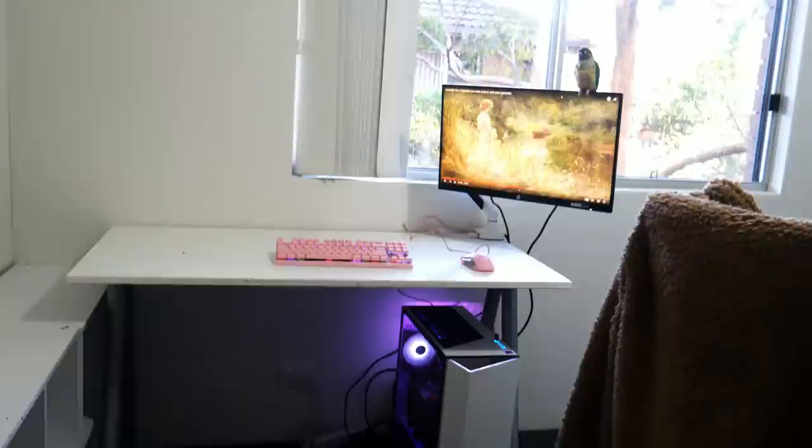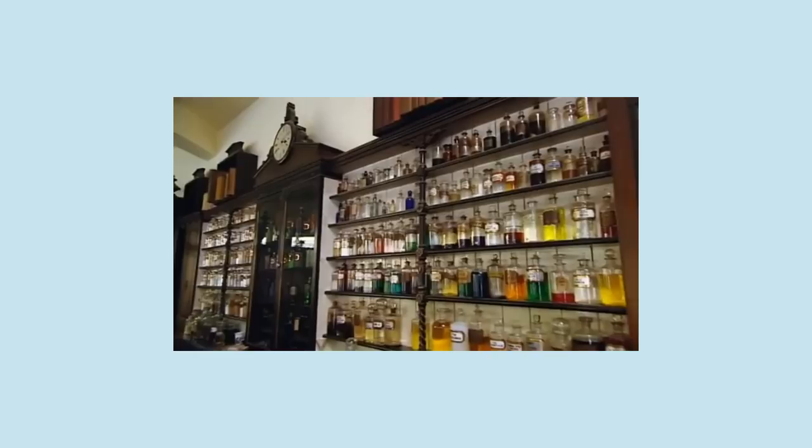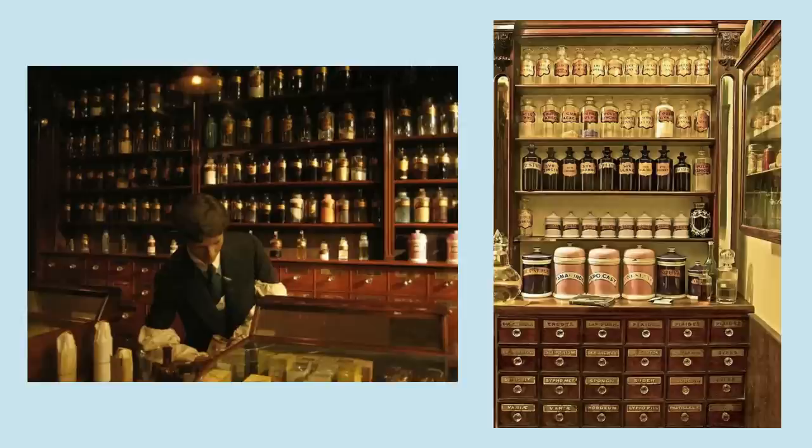The planned use for this space is, of course, my office and my workshop, but aesthetically, I want this place to have an apothecary theme. An apothecary being a shop where a medicinal professional would formulate and distribute medicine, similar to a high street chemist nowadays. While these shops are generally associated with the era of Victorian Britain and North America, traditional Chinese herbalist medicine shops really laid the groundwork for shops like these to exist.